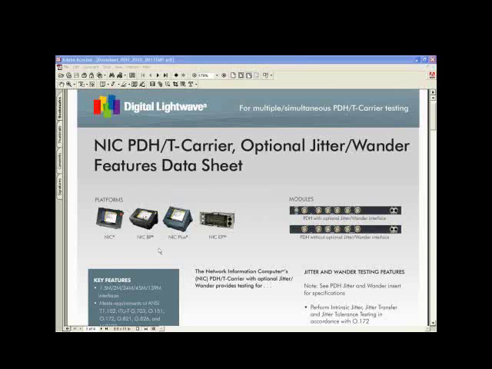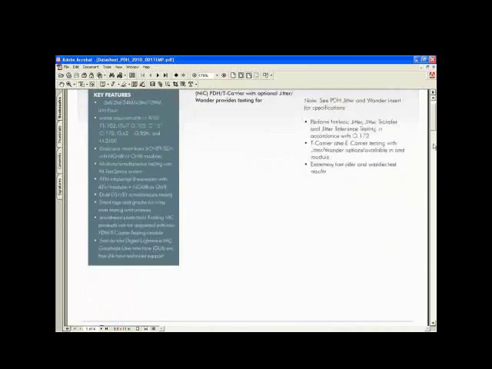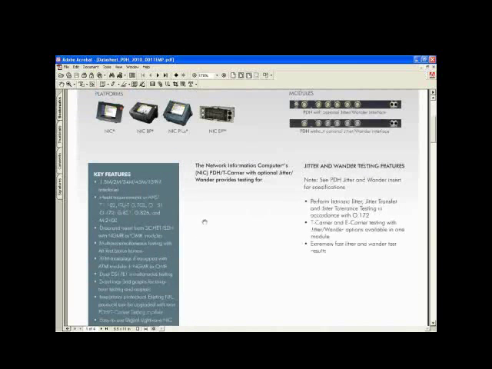And I want to go right into our other good feature, which is going to be in the marketing part of this: being able to drop and insert all the PDH rates from a SONET rate, or even from an OTN rate, a higher rate.